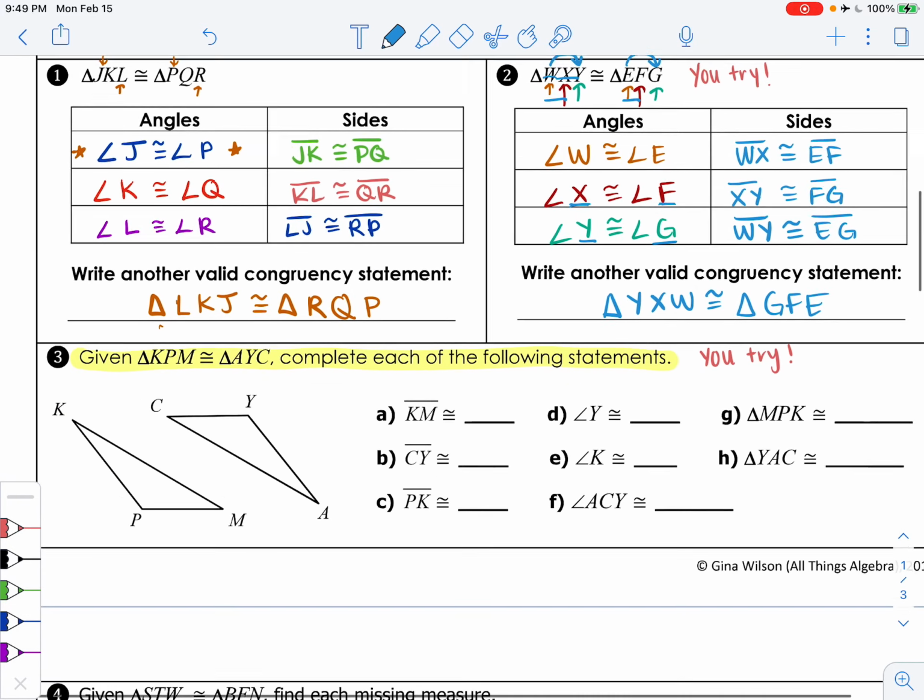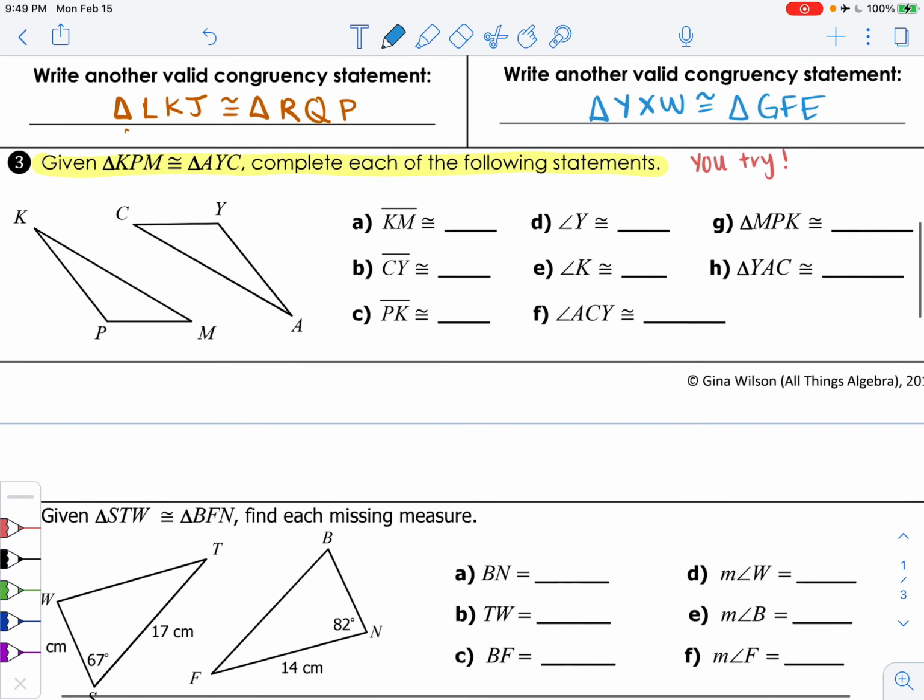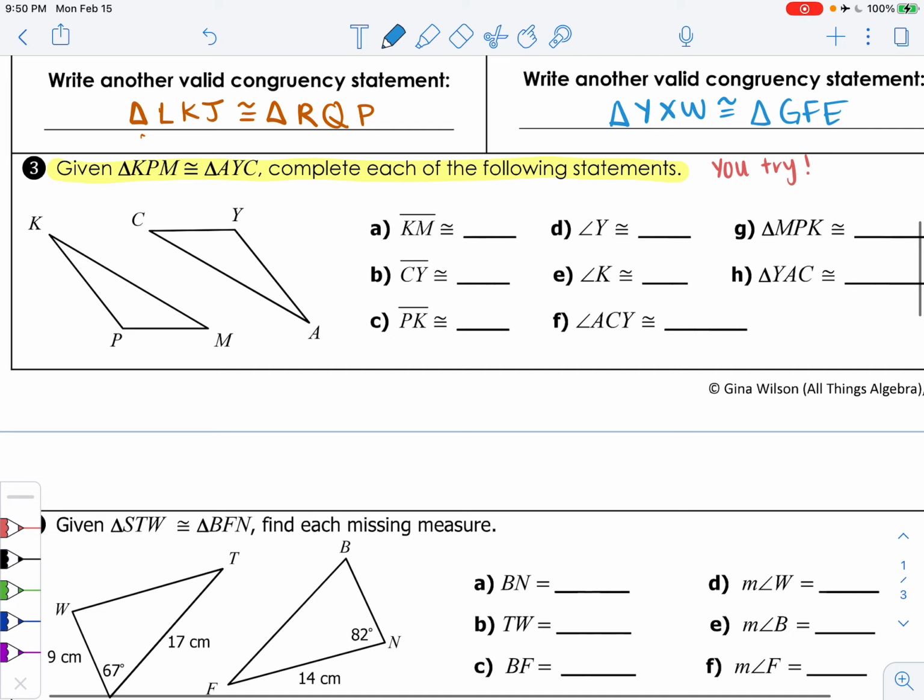All right, now let's do an example here, and hopefully you had a second to try some of these at first. If you didn't get far, that's okay, because this is our first example where we have pictures. So to approach a problem that has an image, I am going to start by marking the congruent and corresponding pieces before I try to write anything in A through H.